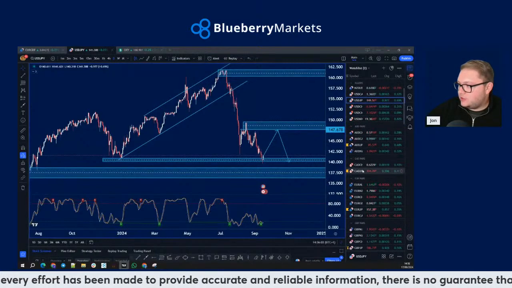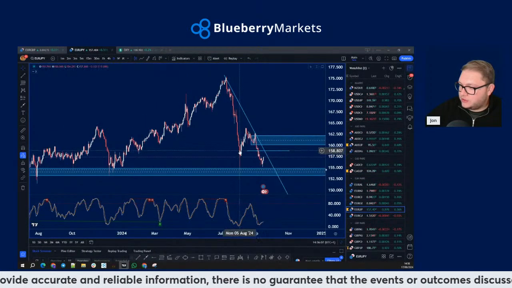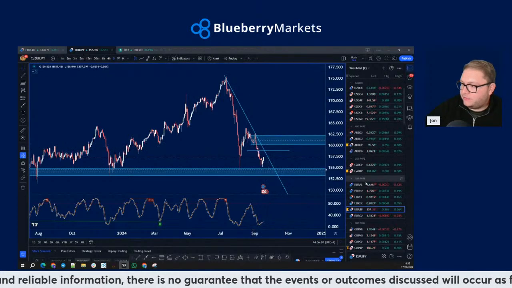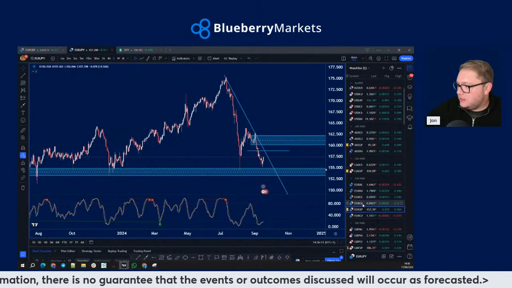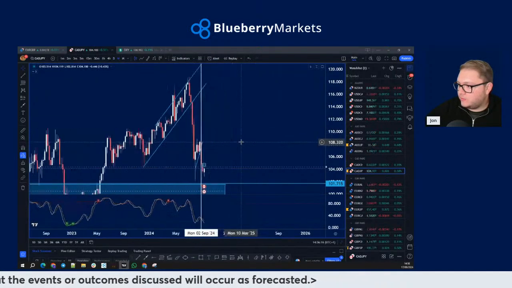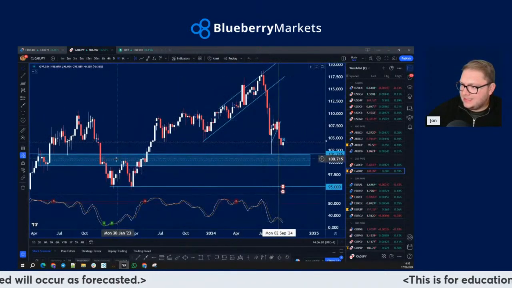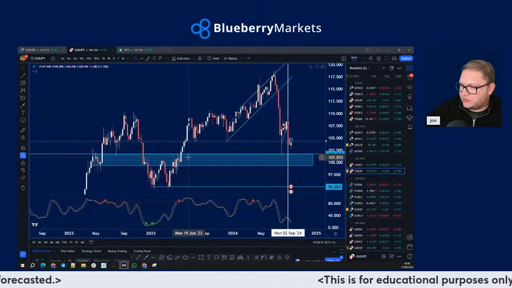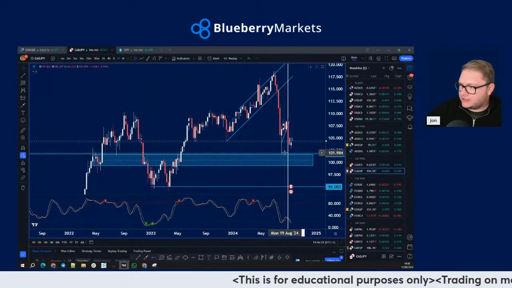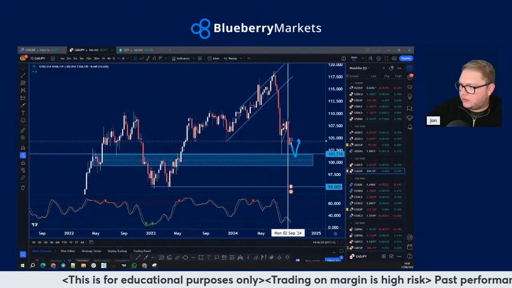The only exception I've got is really CAD yen. I did quite like the idea of euro yen short as well, but we're not in the levels where I want to be short anyway. CAD yen I quite liked from an intraday perspective. If we look at the weekly chart, quite like the idea of selling towards this support zone where I've got sort of 101.70s and then expect a little bit of a rebound in here, right?